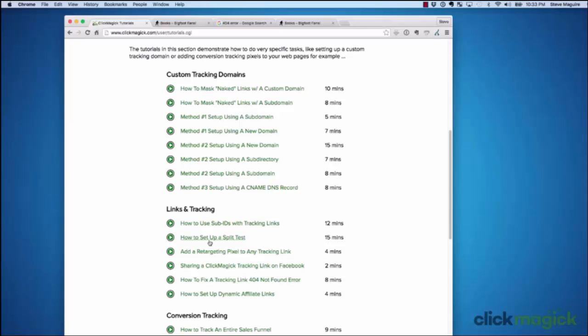So now that you know where those videos are, I'm going to show you how you can force ClickMagick to view you as a unique visitor anytime you need to when you're trying to test your links. The first thing we need to do is tell ClickMagick to forget that you visited the link before. And you can do that by clearing a piece of data in your browser called a cookie and waiting for 60 seconds. Let me show you the easy way to do this.